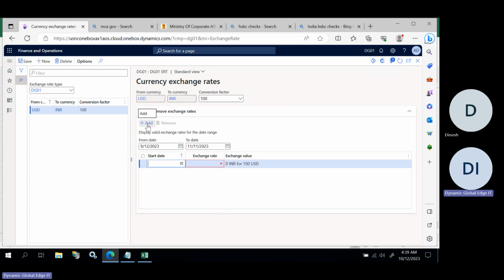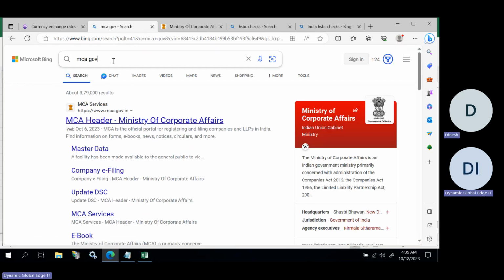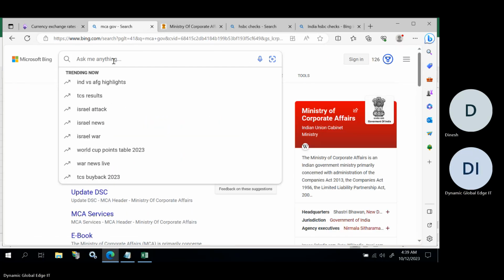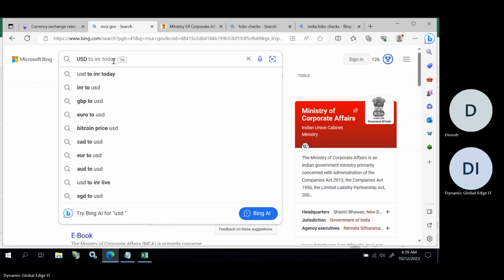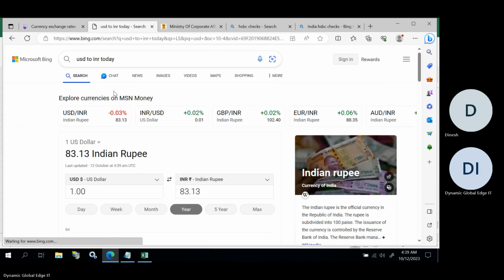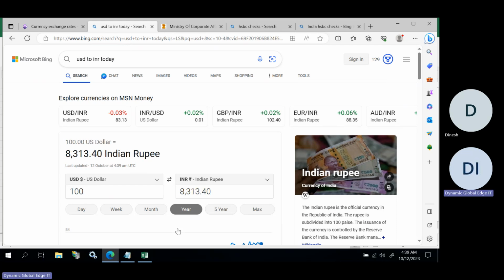So what is the exchange rate today? You can enter it. For $100, how many rupees will you get? You would like to check. Okay, USD to INR today. Once you enter 100, you can see this one, 8313.40.